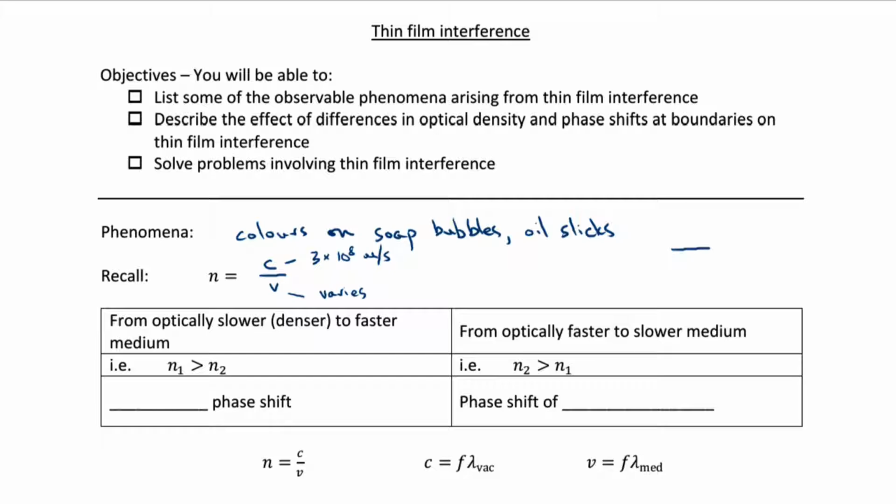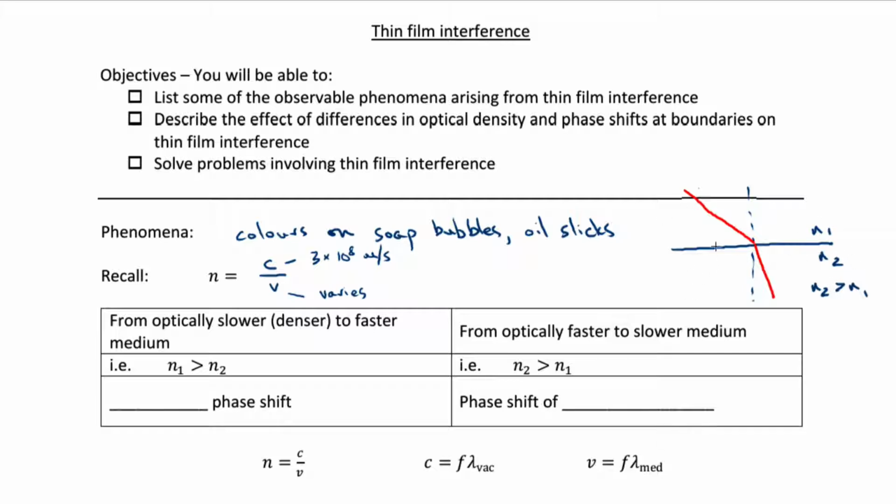Remember that if we have a boundary between two media, and we'll give this one an index of refraction of n1, and this one an index of refraction of n2, and we'll draw the normal in like that. If n2 is greater than n1, meaning the second medium is more optically dense, it passes light less readily, then light will bend towards the normal. So we'll see something like this, and it was Snell's law that governed this for us. So remember that n, the index of refraction, is a measure of how optically dense the medium is.